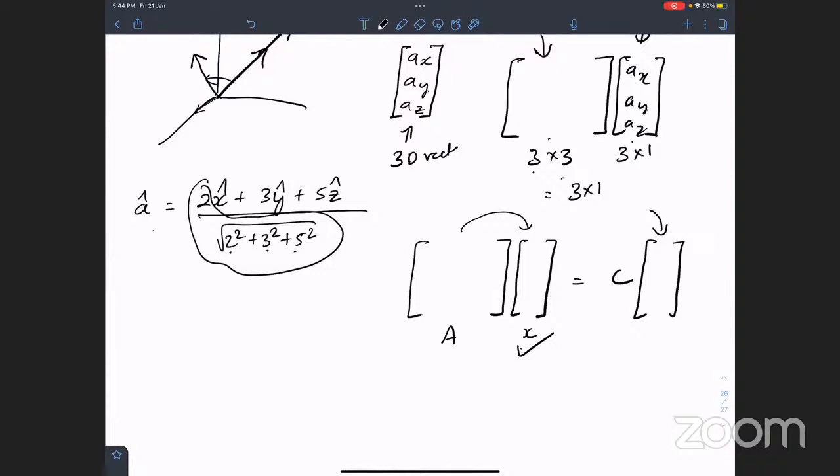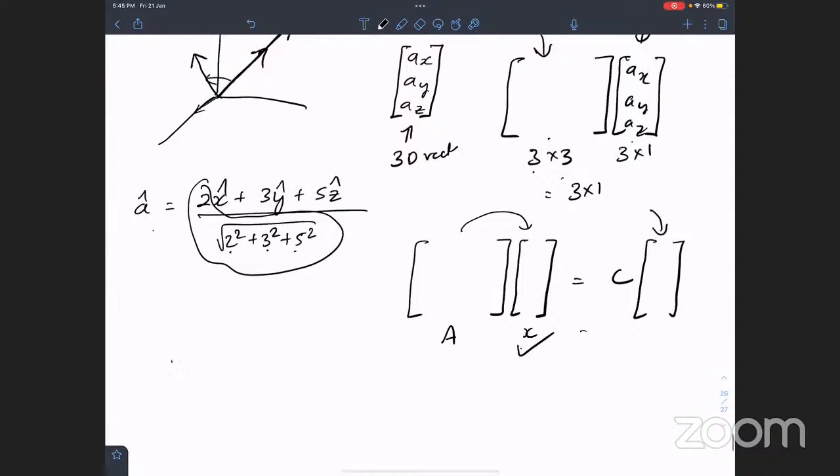For example, a 3 by 3 matrix will have 3 eigenvectors like that. It'll have a fixed number of eigenvectors. Well, all 3 need not be unique, but it'll have a total of 3 eigenvectors. Sometimes there are degenerate eigenvectors. Those kind of things also are there. So let's not go too deep into the linear algebra theory, but I hope I'm revising some of your concepts.